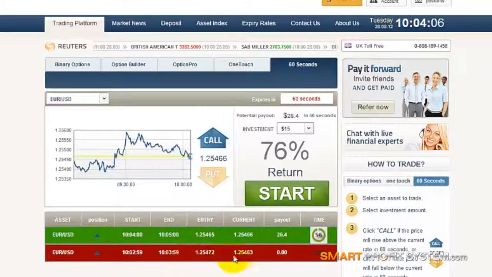Now, for those of you who are still maybe not sure whether the system is going to work for you or not, what I suggest you do is you open up a demo account with TradeRush and just give it a go with demo money. It's 100% risk-free. Now, TradeRush doesn't hand out demo accounts anymore because a lot of people took advantage of these demo accounts and just traded binary options for fun, and that kind of created a burden for their platform and slowed the site down a little bit.